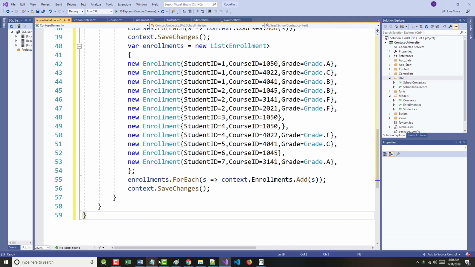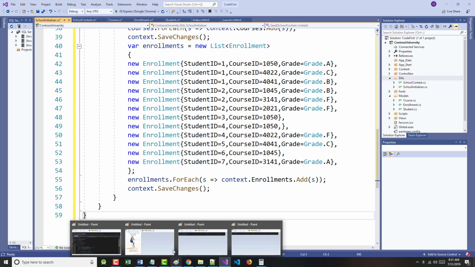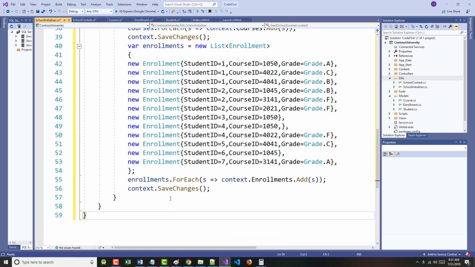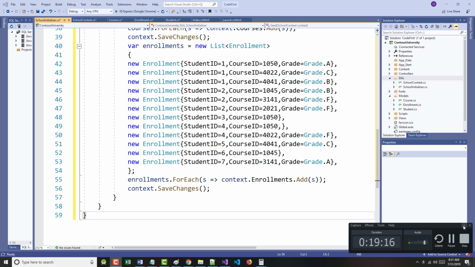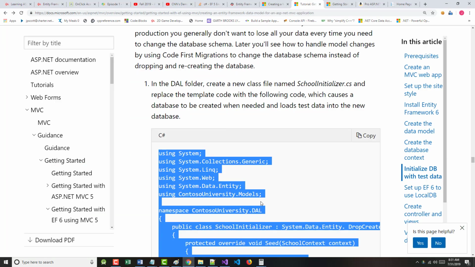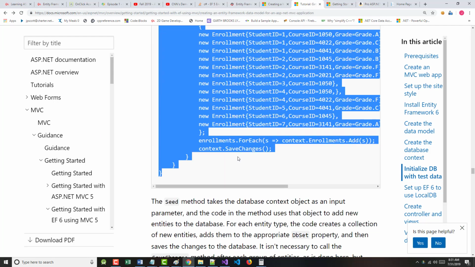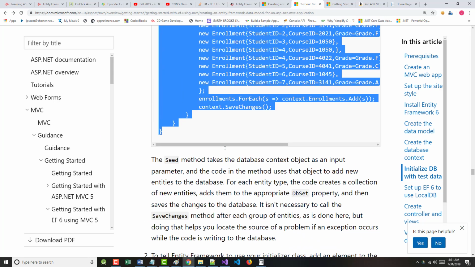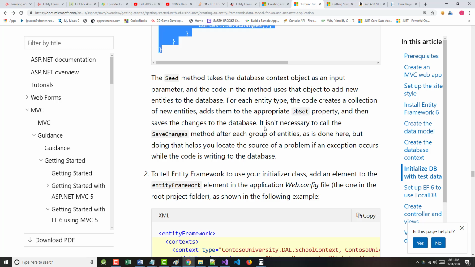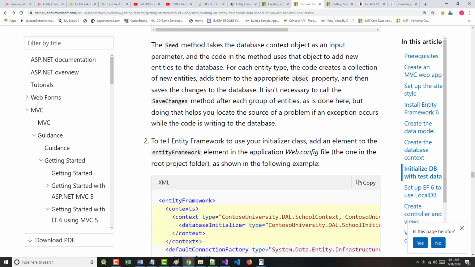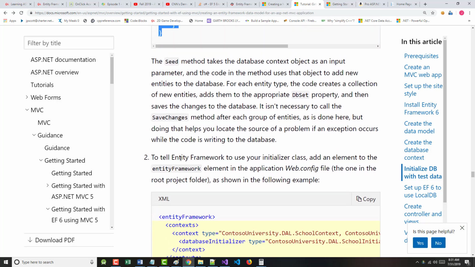All right. So what we're doing is basically we are seeding the database with data. So we're starting with some original data. We are hard coding it by throwing it in there. All right, just about at the 20-minute point. So let's see, we did that. And as it says, the seed method takes the database object, etc. So what we're going to do is come in and in our web config file, we're going to add this, but we'll do that in the next lecture.